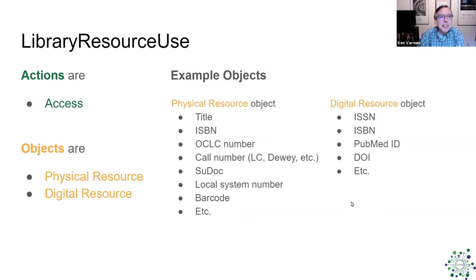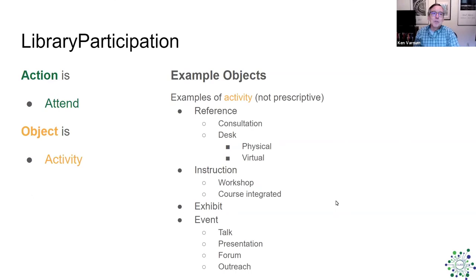And then finally, we had the library participation event. Again, we wanted to keep the verbs as few in number as possible. Attend. Doesn't necessarily fit. Do you attend a reference interaction, a reference session with a single subject specialist? Maybe that's not the way we think about it, but it sort of catches everything together into one verb to use. And then the object of that, again keeping it generic, is an activity. And much as with the digital resources and physical resources, we suggested some common vocabulary, but these are by no means prescriptive or exhaustive, and are meant to just help you as a library generating these events out of your existing data streams or existing tracking mechanisms to make it more consistent across institutions.